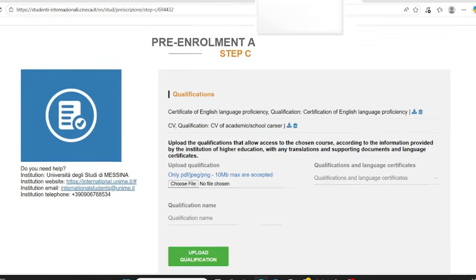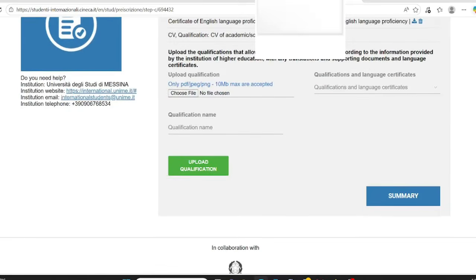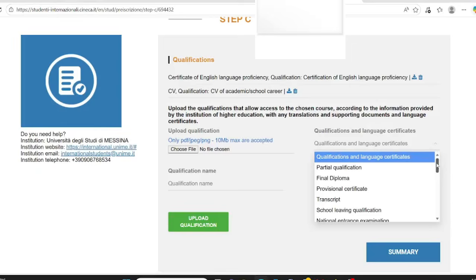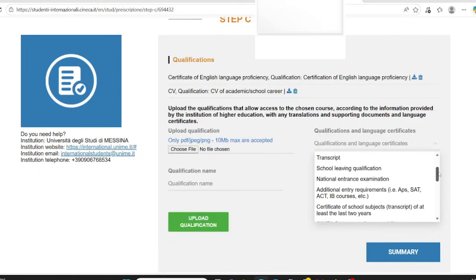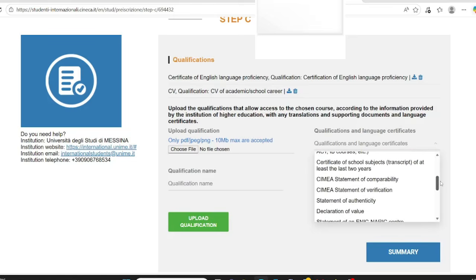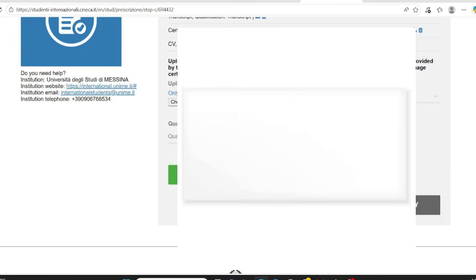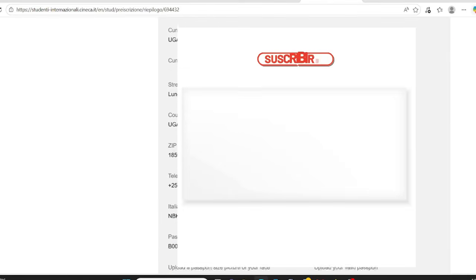So we go back to the drop-down menu and choose something else, which is going to be the academic transcript and the admission letter that are still remaining. Which is like the qualification, what can we call that? Transcript, I believe, or high school leaving diploma. If you already have the certificate, you can provide that. Afterwards, you click on next, and then it will show you the pre-enrollment summary. Sorry, this is covered, so we can protect the data.